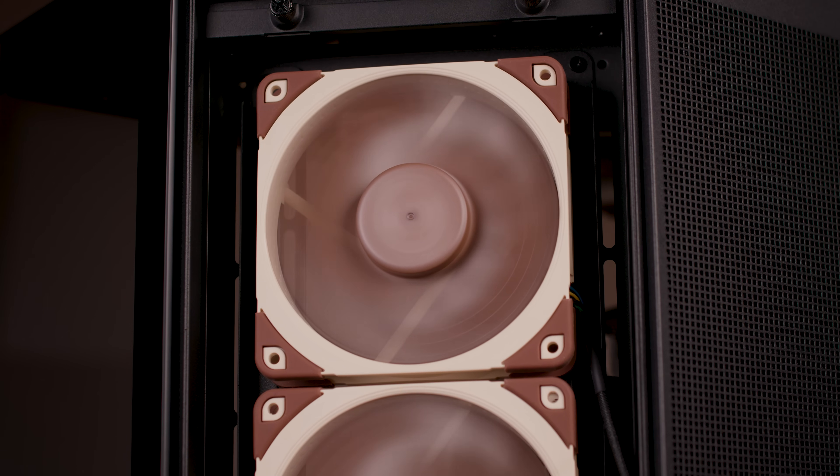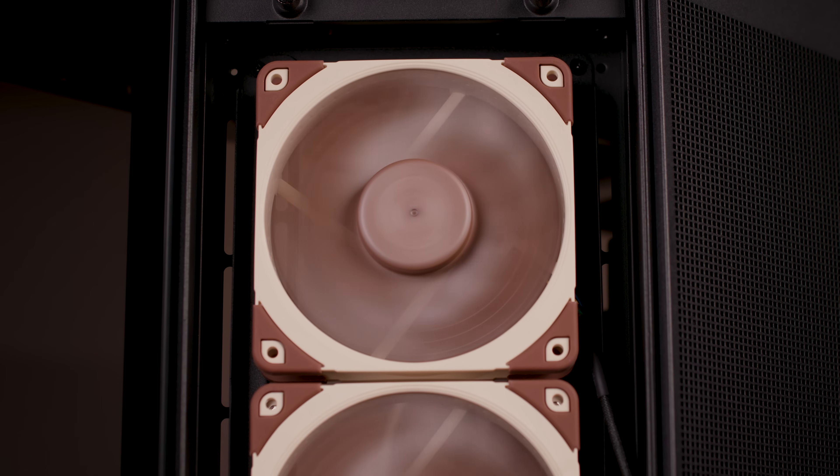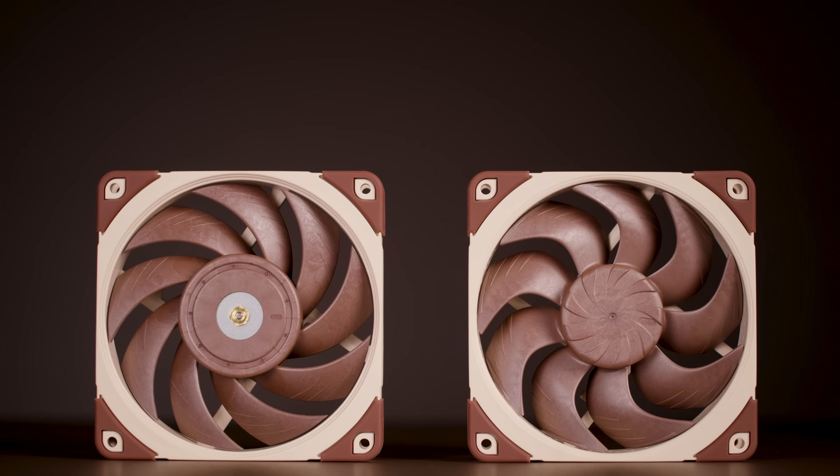To summarize, the NF-812X25G2 represents another significant step up in performance-to-noise efficiency compared to the award-winning NF-812X25, making it a perfect choice for anyone looking for a premium quality 120mm fan. With its enhanced design and real-world performance gains across a wide range of applications — from coolers and radiators to case cooling — the G2 firmly establishes itself as the new benchmark in its class, offering a superior experience whether you prioritize raw cooling power or quiet operation.